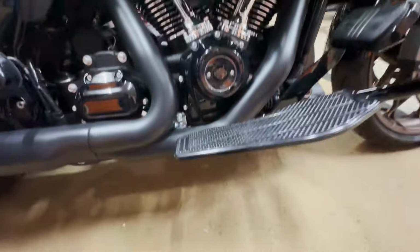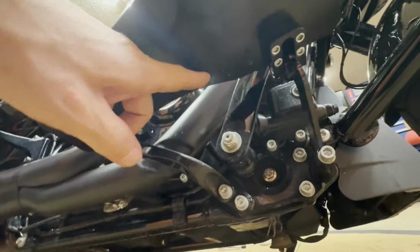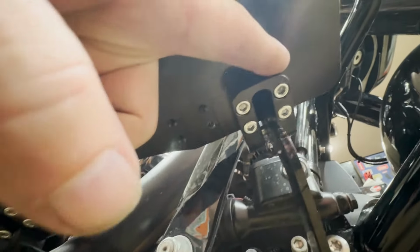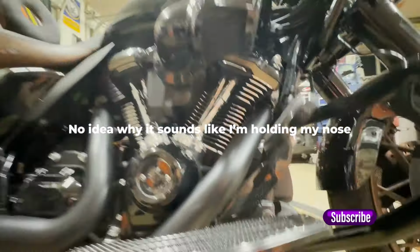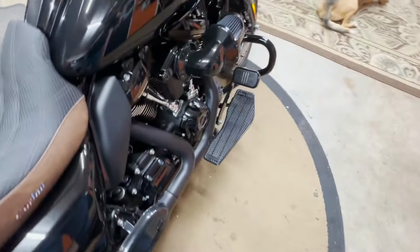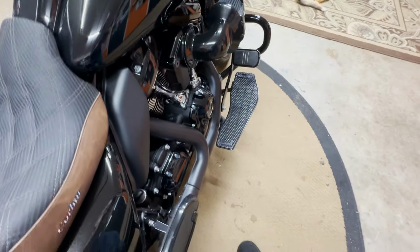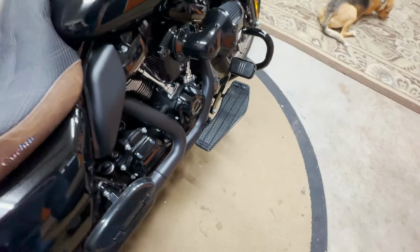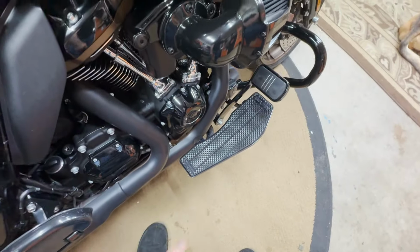And the way you do it, look underneath here. Hopefully you can see these holes here. Let me get a little closer, there you go. You can see the holes, and you just basically choose which. I have them all the way on the forward hole. So there's holes there, holes there, holes there, holes there. And I went with the mid-range. They look amazing. First of all, I'm not gonna lie. They look sick. They're definitely bigger than the factory ones, but if you notice the skinny part in the back here, and I'm gonna go the other side.